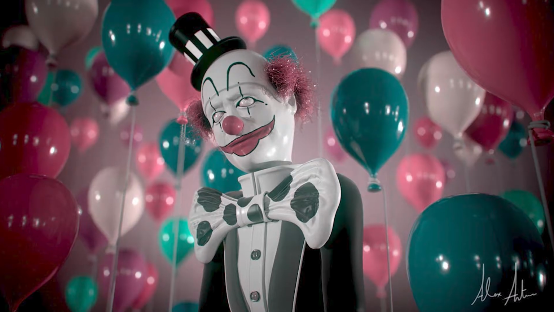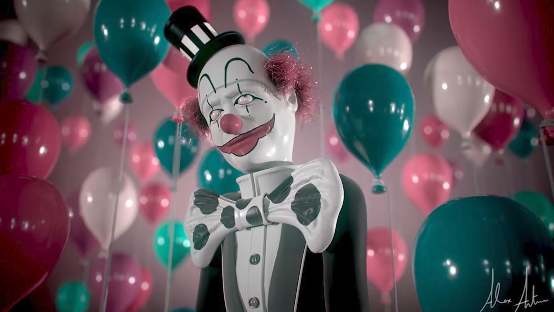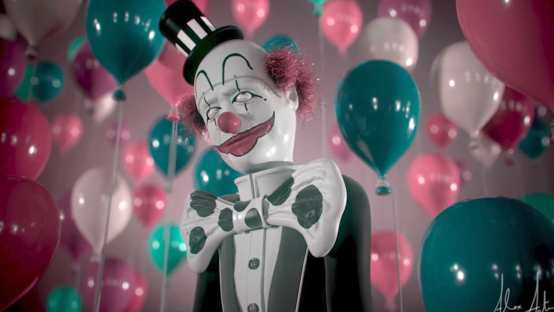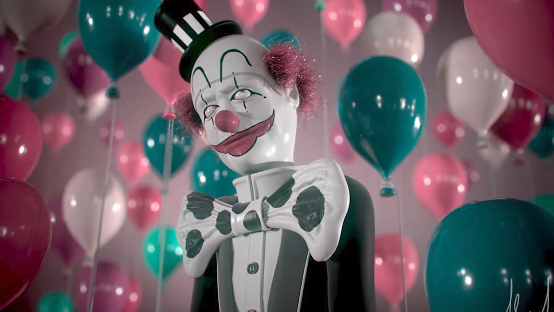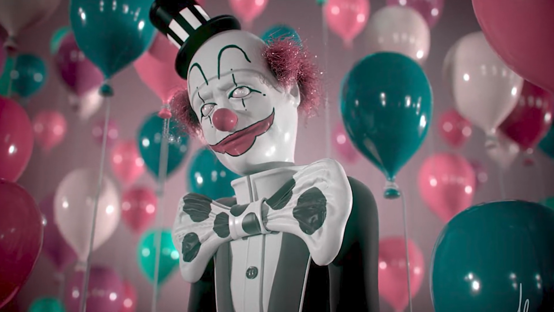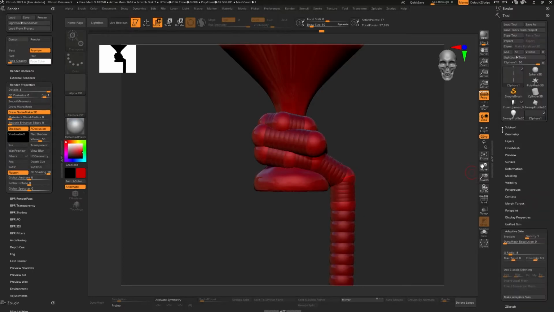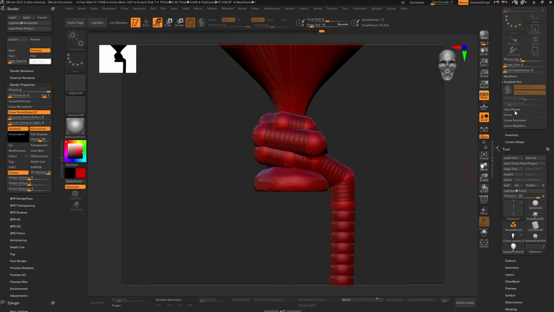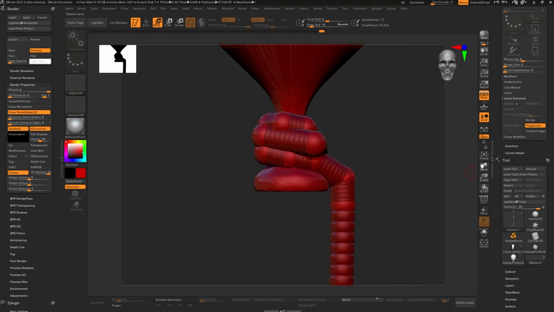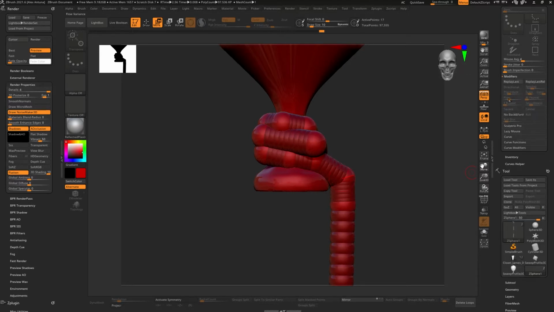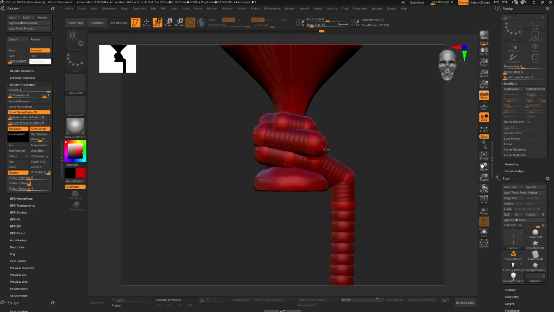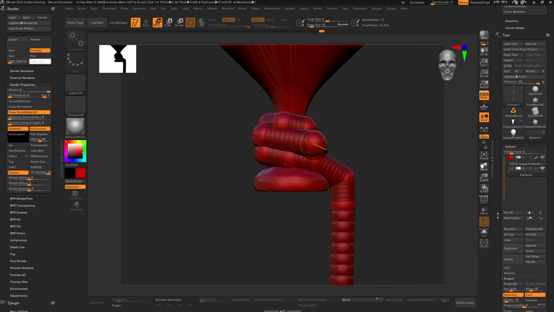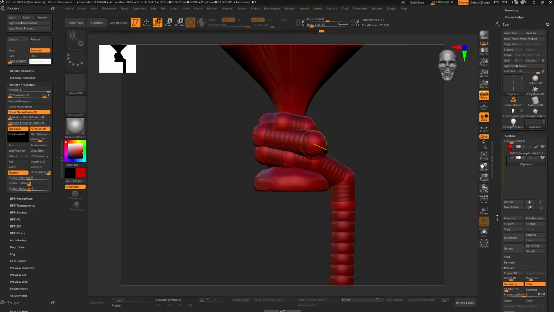This is the final video for James the Clown, and in this video it goes through the process of unwrapping and putting the scene into Marmoset Toolbag. On the last video I left off doing the string for the clown balloon, and I used Z-spheres to create this. A lot of it's just pushing and pulling the little nodes around and trying to get the look of what you want.